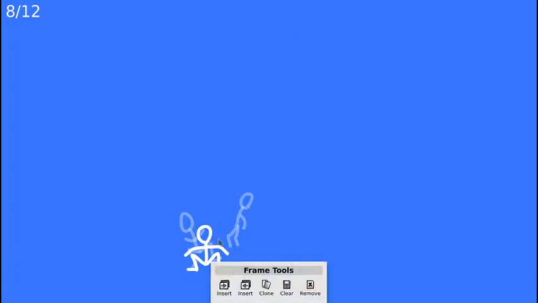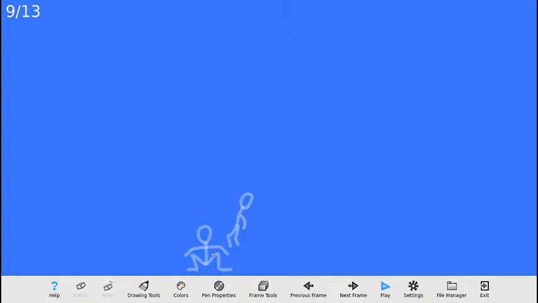Let's add another frame right here. This takes time, so you cannot animate in a rush. You cannot animate in a hurry. Remember that. You have to do it slowly and carefully if you want to get a nice result.